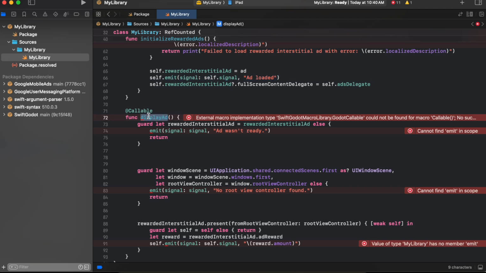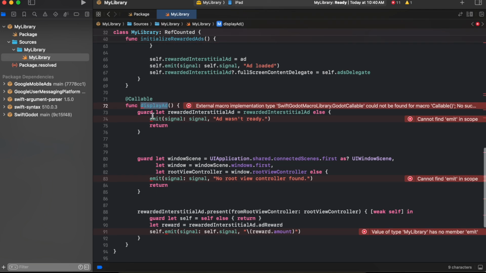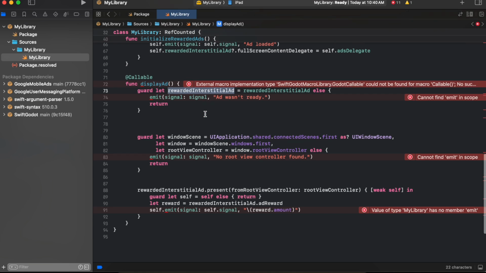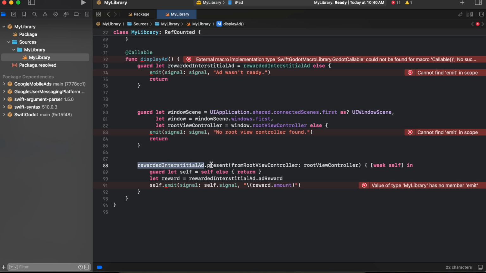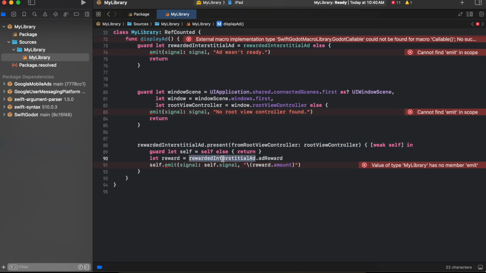It can be on if the user has completed a stage, or on a button click, whatever you feel is the right way, right time to call this particular method inside your game. So here I'm just checking if rewarded interstitial ad is not equal to nil, and here we get hold of our root view controller. Then we just do rewardedInterstitialAd.present, pass our root view controller, and here we just do rewardedInterstitialAd.addReward. Okay, now also we'll see later on how to change this add reward as well.